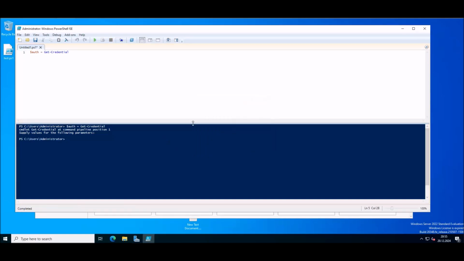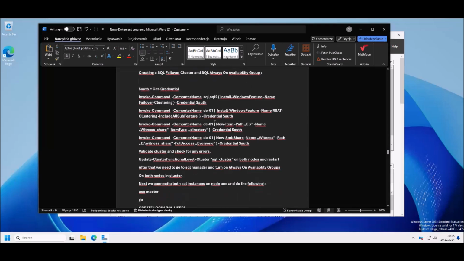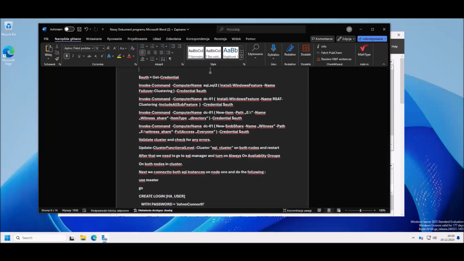And I'm using here my domain credentials, domain admin credentials, because both of my servers, SQL servers, are in the domain. So for it to work, you need to have both of the servers in the domain, and you're gonna need to use the domain administrator password.